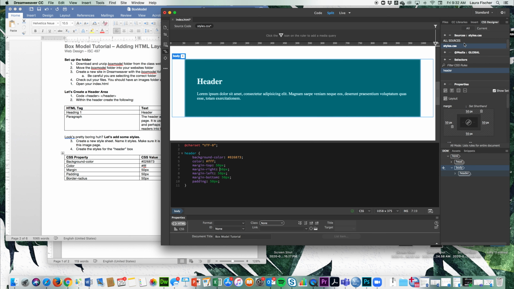So when we're working with these, what you always want to do is click on the selector that you are currently working with. And when I have show set, it shows me the things that are already set. Perhaps I have forgotten a piece of code or I want to explore something in more areas.